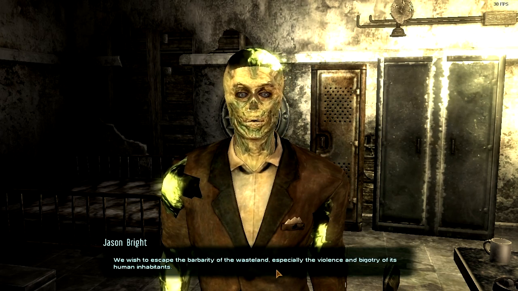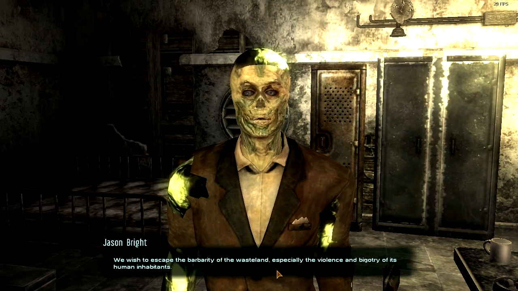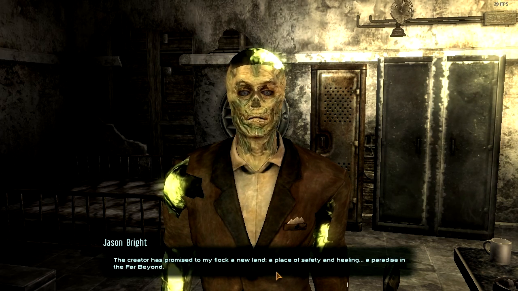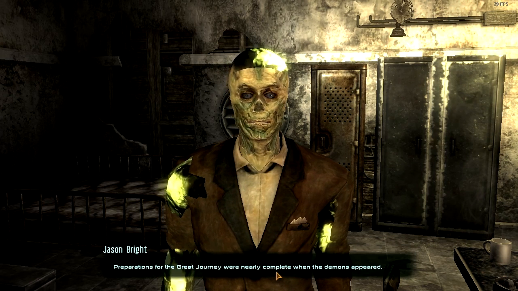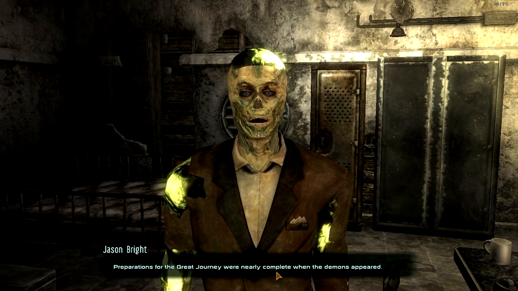We wish to escape the barbarity of the wasteland, especially the violence. You know, I mentioned bigotry, of its human inhabitants. I'm gonna be honest, Creator, you kind of remind me of Glowing One, and that makes me a little bit uneasy. Preparations for the great journey were nearly complete when the demons appeared.